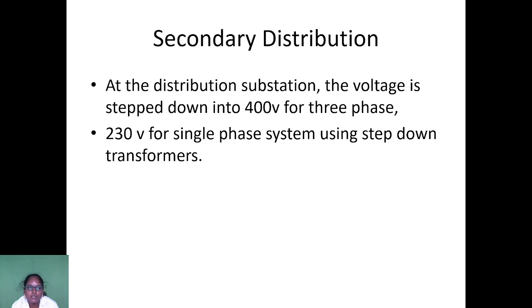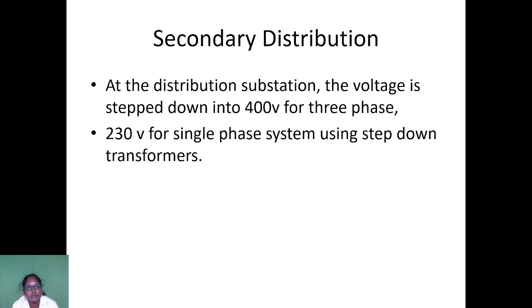That is, there are three stages. First is generation, second is transmission, and third is distribution. In generation, we generate the power with the help of generators. A generator converts any form of energy into electrical energy. Any form of energy may be either renewable or non-renewable energy resources, such as coal, wind, solar, thermal. These are examples of renewable and non-renewable energy resources. With the help of these resources, we can convert any form of energy into electrical energy with the help of a generator.